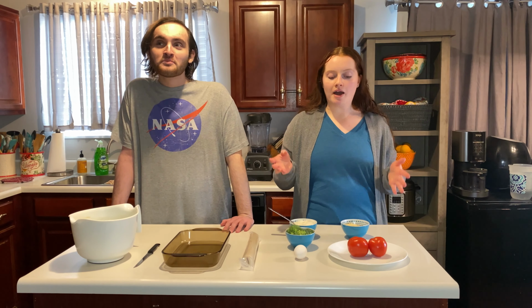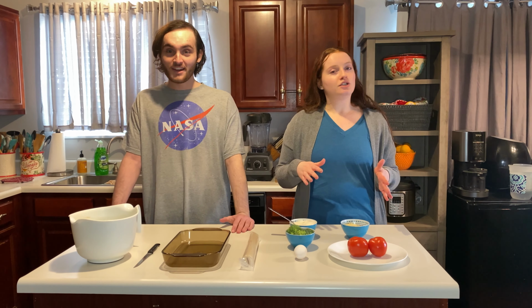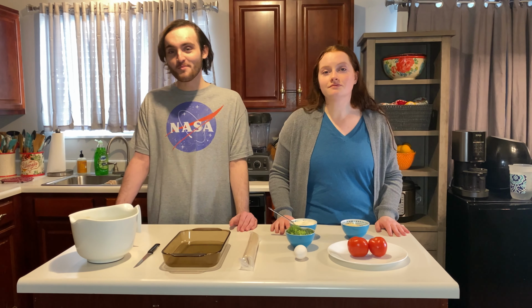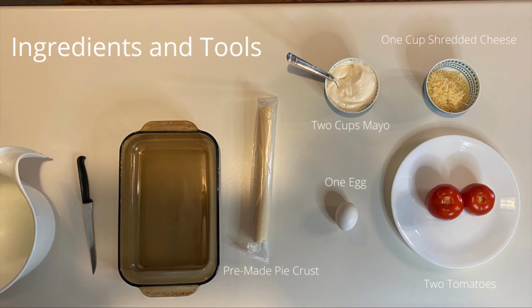And turns out hot mayo pie is an actual southern dish, but I do not think that it follows these guidelines. This is not an accurate representation of authentic hot mayo pie. This is the substituted quiche version of hot mayo pie. So for more on how to make it, my sister will start us off on our instructions.